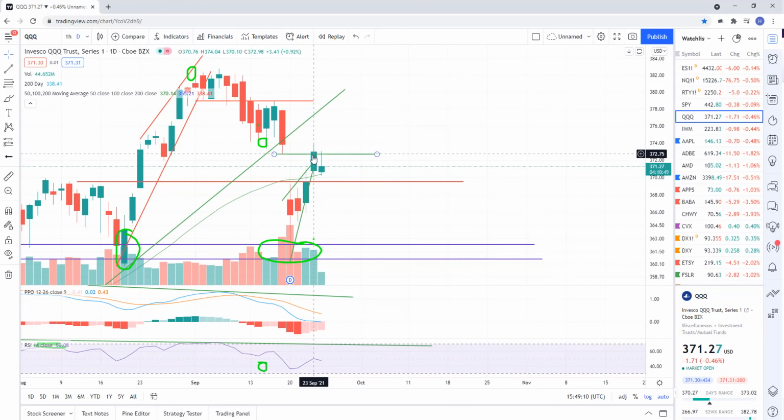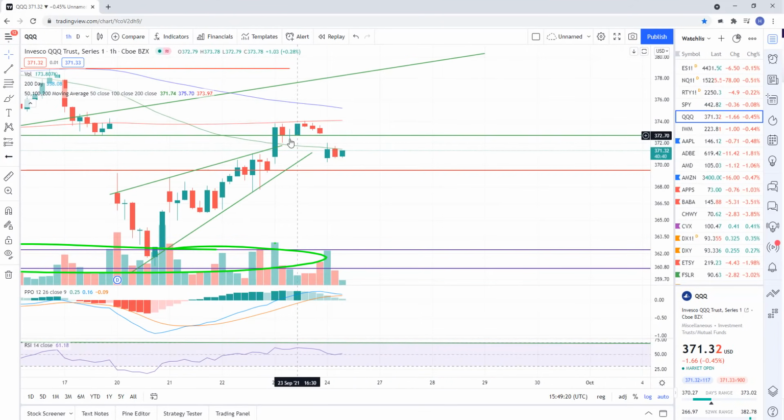Yesterday we were rallying. We rallied right back into that gap fill, which sits about 372.70. We overshot it briefly, but you can see towards the end of the day we closed basically right on it. Here's the hourly chart showing that. You can see the pop right above the gap fill, chopping around, and then selling off into the close, closing basically right at that resistance level. Today, gap down, and we're just below resistance again.